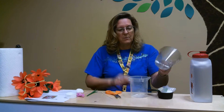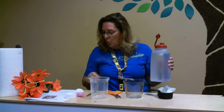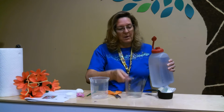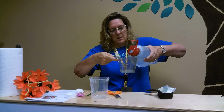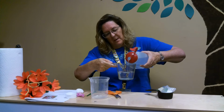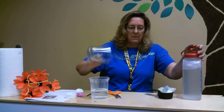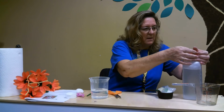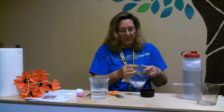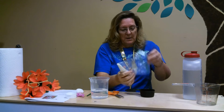I have water here. I'm going to measure 1 cup of water. And you don't want it hot. Just want about a cup of water. I'm going to put that in my container. And then you want about a half a cup of sugar. Hopefully I have a half a cup of sugar in my baggie.